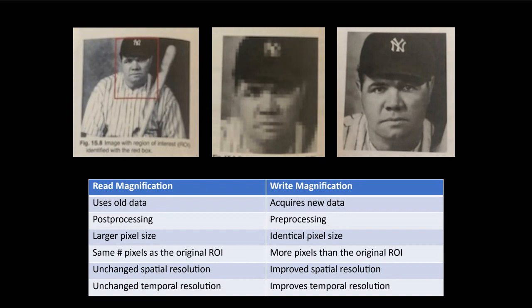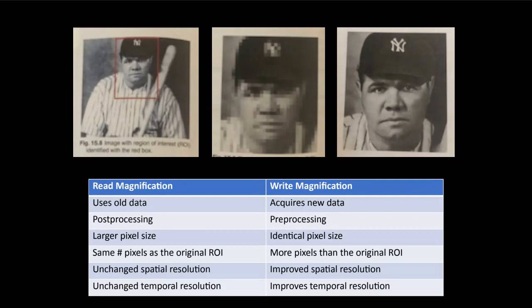Our pixel number didn't change, and the pixels got bigger, and now therefore it's just kind of a blurry, choppy picture. Now, when we do write magnification, you're live scanning, it's pre-processing, you're hitting your zoom button, you are telling the system that, hey, I really want to focus in on this area, so continue to write new information as I'm scanning this zoomed in region.